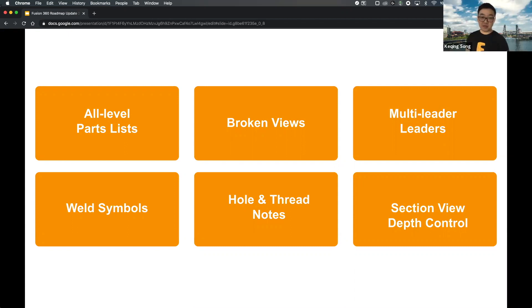We also have a drawings roadmap on our blog if you want to see the status of these projects. And we have a number of feedback hub posts — if you want to give feedback on drawings or anything in Fusion, do a Google search for 'Fusion 360 feedback hub.' We have an open post right now specifically looking for feedback on line width control, which we want to come back and expand upon in the future.